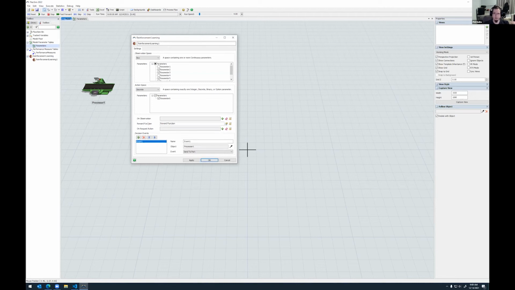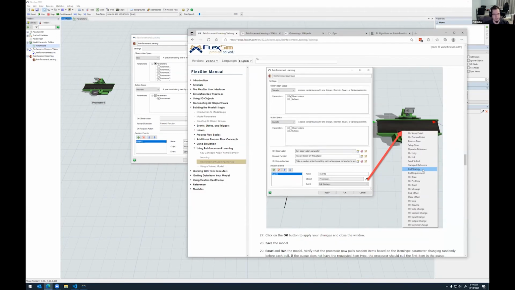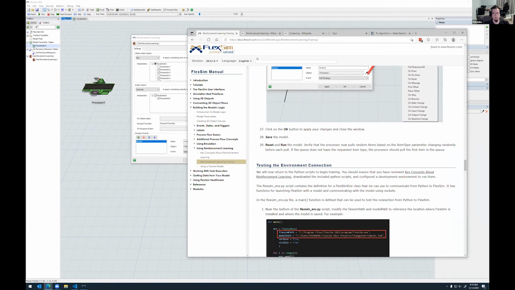When you're training a reinforcement learning algorithm, it will make many decisions all along through the course of one model run. And then when the reward function says it's done, that will be the end of an episode. Like, hey, I got from the beginning of the maze to the end of the maze. That's one episode. Same thing with making decisions in a simulation model to train the algorithm. It can make lots of decisions about which item to pull next. And then when I'm done learning, you pass that you're done in the reward function. And so with those steps, you can actually then train an algorithm.